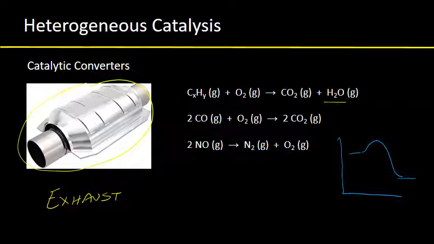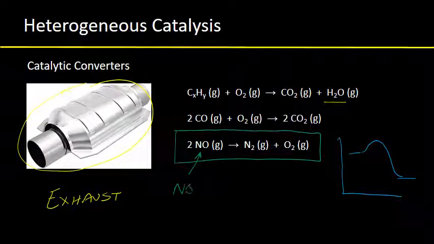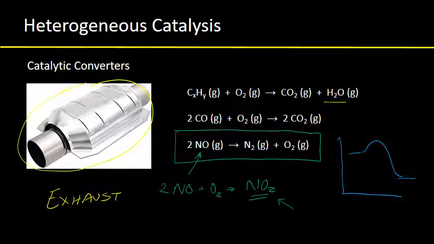And the last thing is the decomposition of nitrogen monoxide. Nitrogen monoxide is a really important pollutant. This is probably the most important thing in the formation of smog. And once it gets into the atmosphere, the NO can react with oxygen to make NO2, and this NO2 is, let me write it like this.